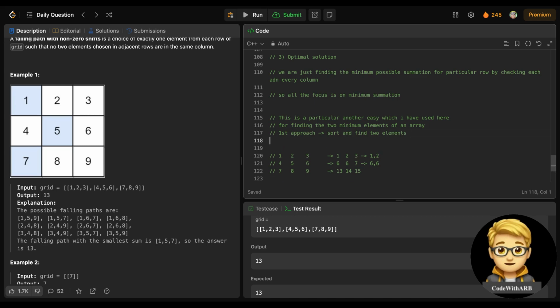The second approach is maintaining two variables for finding the minimum elements.